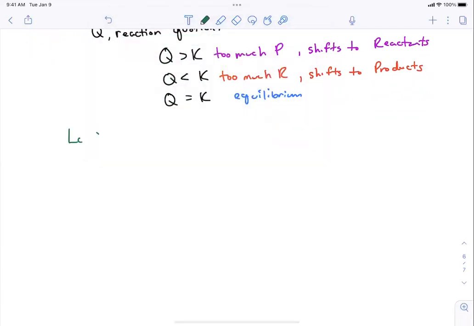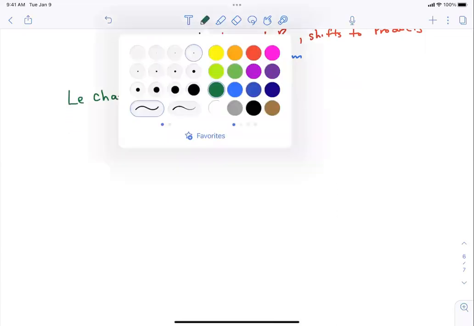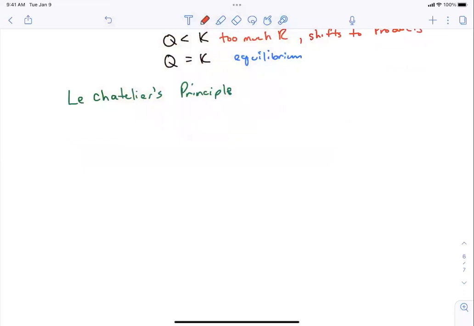The second thing in this topic is Le Chatelier's principle. Okay. So this is where the reaction shifts to compensate for a disruption of its equilibrium. Okay. And I'm going to write a generic reaction out here so you can apply it. The thing about Le Chatelier's principle is it requires you to have some knowledge of other topics.